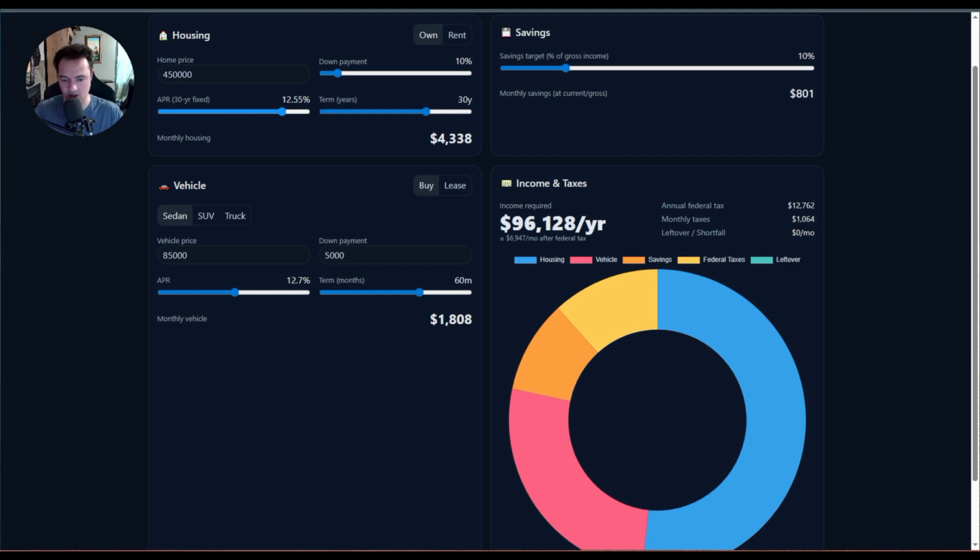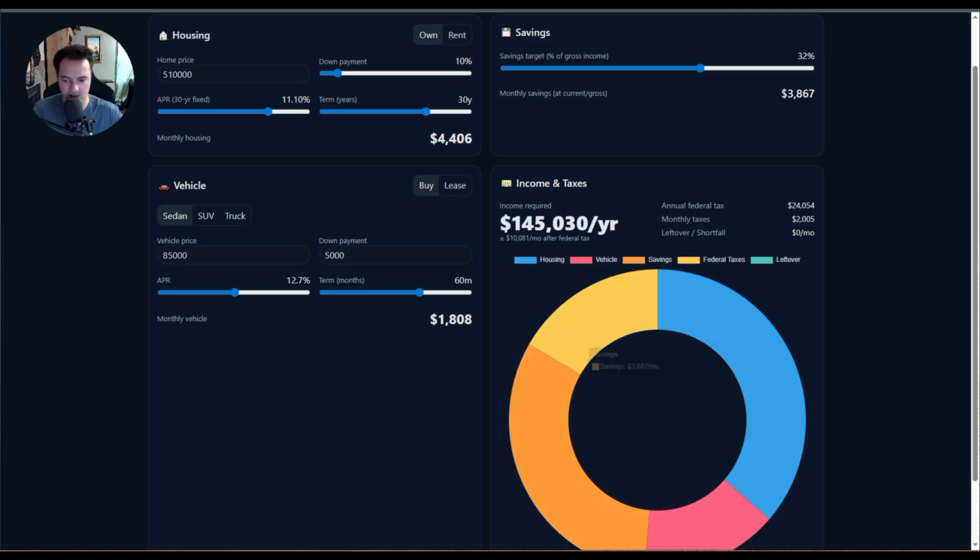So really the only thing we're looking at now is the sizing. Okay, so we got the house, modify the home price, turn this up and down, and then we increase the savings target. So we say we want to save a little bit more, which really, like I said, is not very direct.